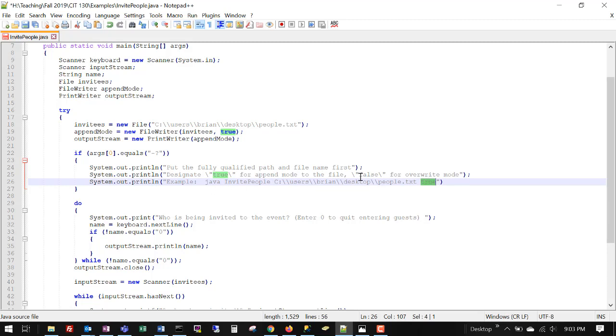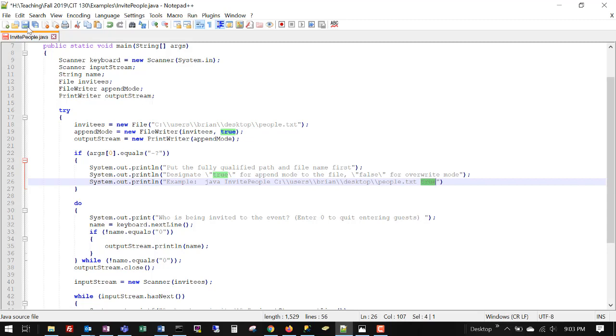In order for them to know that that's what we want, we're saying that if they type in dash question mark, if that's what's at the 0th element, so if they type in Java invite people space dash question mark, it's going to print out this message.